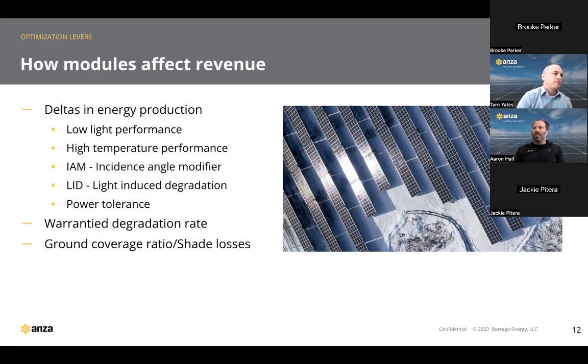Tarn, real quick, what are your thoughts on using manufacturers' internally generated PAN files? Yeah, so when we run our analysis, we don't use PAN files directly from a manufacturer. Whenever possible, we use PAN files that are based on third-party test data. And we have a series of criteria that the third-party testing has to meet.